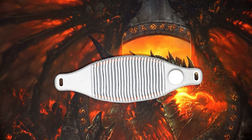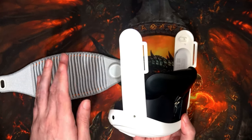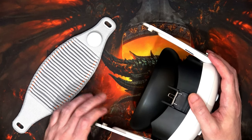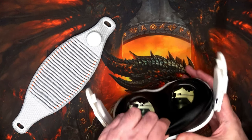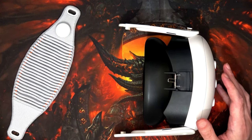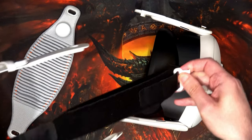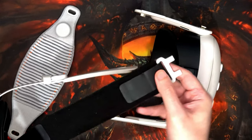The reason I've got this is because I have a Quest 3 and I've already got the 3D printed parts — I'll give links to them. I didn't design them, mainly because my 3D printer is not working. I will put links to everything: links to this, links to Chris's channel, links to this adapter which allows you to wear the Quest 3 without the full front plate if you want it a bit more like a Pro. This hooky bit actually comes with this and just makes it easier to click it on and off.